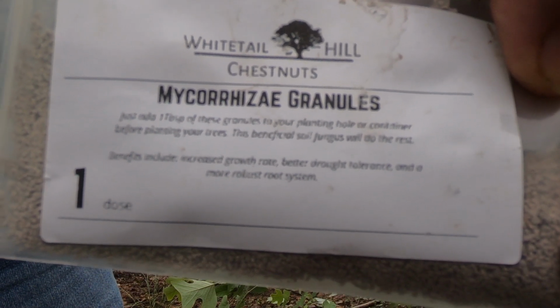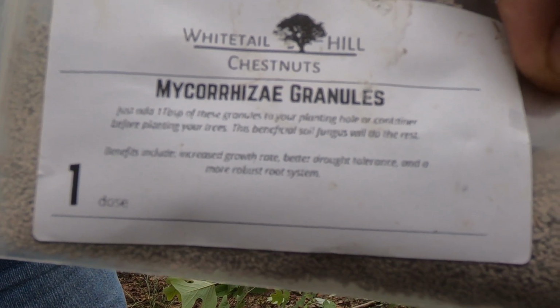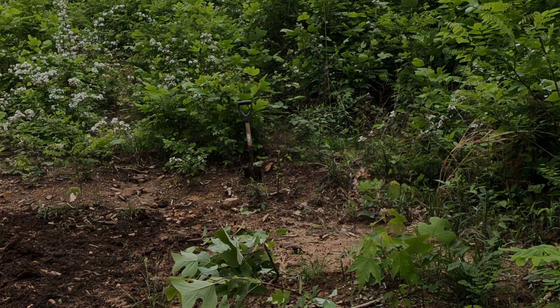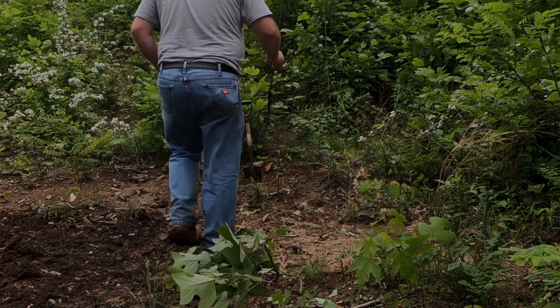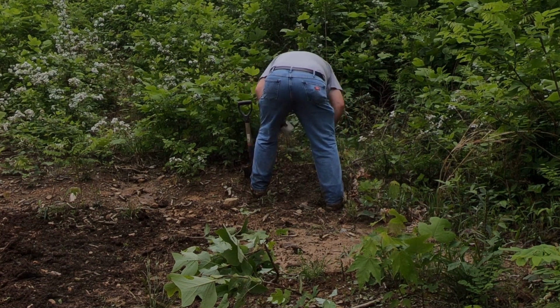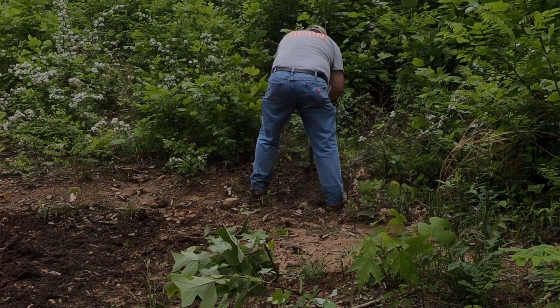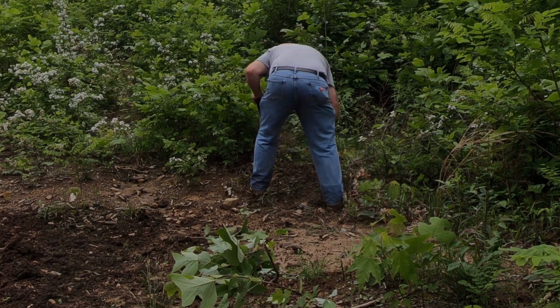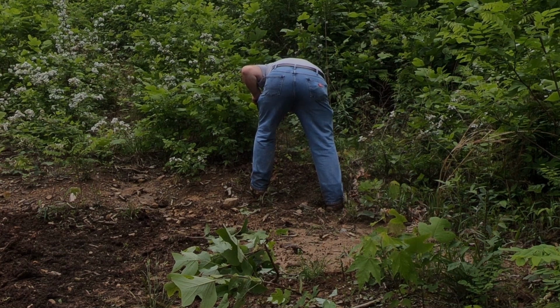You put one tablespoon on each tree, and you mix it in the dirt that you remove from the hole when you refill the hole. You put one tablespoon of these granules in the dirt. Getting all tongue twisted. Alright, my hole is very close to as deep as it needs to be. That's got it right there.